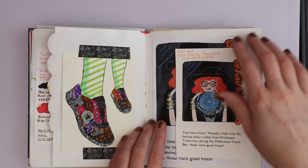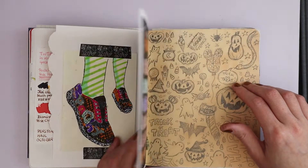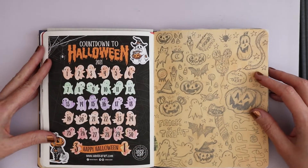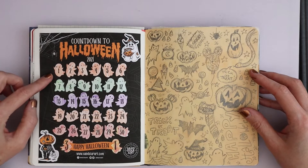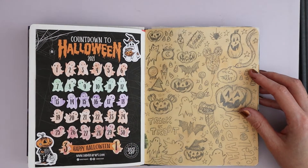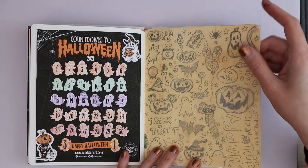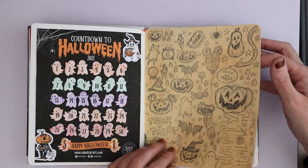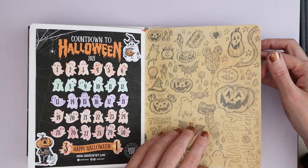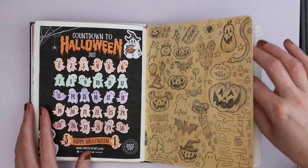Then I drew my shoes — my new shoes — from the official image, because I wasn't used to drawing shoes. This is a Halloween countdown from Sun Star Art. I thought it was super cute so I printed it and stuck it in my sketchbook, then I colored a ghost each day. Then I just started doing this again in my current sketchbook because it's so fun — basically you do a doodle every day and end up with a page like this. I did this for the entirety of October.